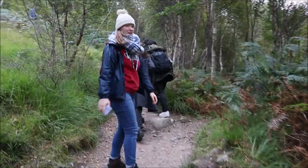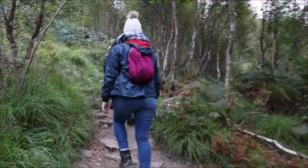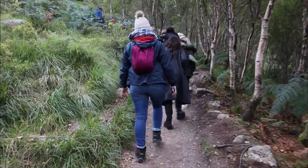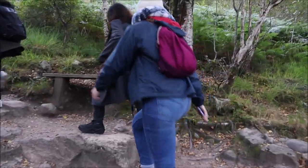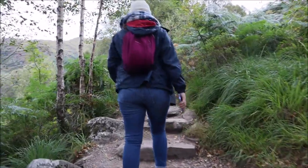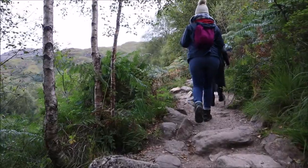Okay guys, we just had an extraordinary experience catching the breathtaking Hogwarts Express. We are feeling so thrilled to have watched it two times, and all the Potterheads went crazy when the train first arrived. Right now we are hiking in Glenfinnan to the viewpoints with majestic views of the shores of Loch Shiel, the fictional Black Lake near Hogwarts shown in the Harry Potter movies during the Triwizard Tournament.